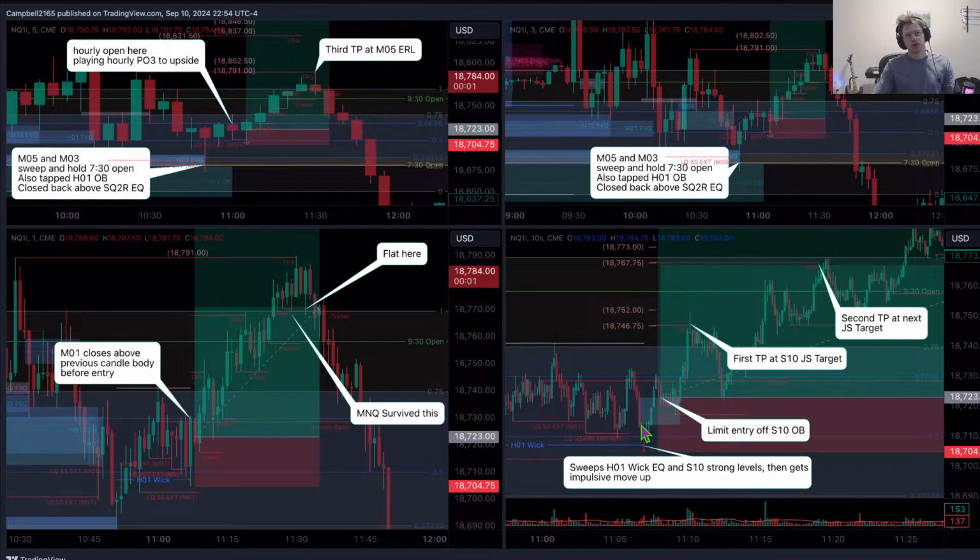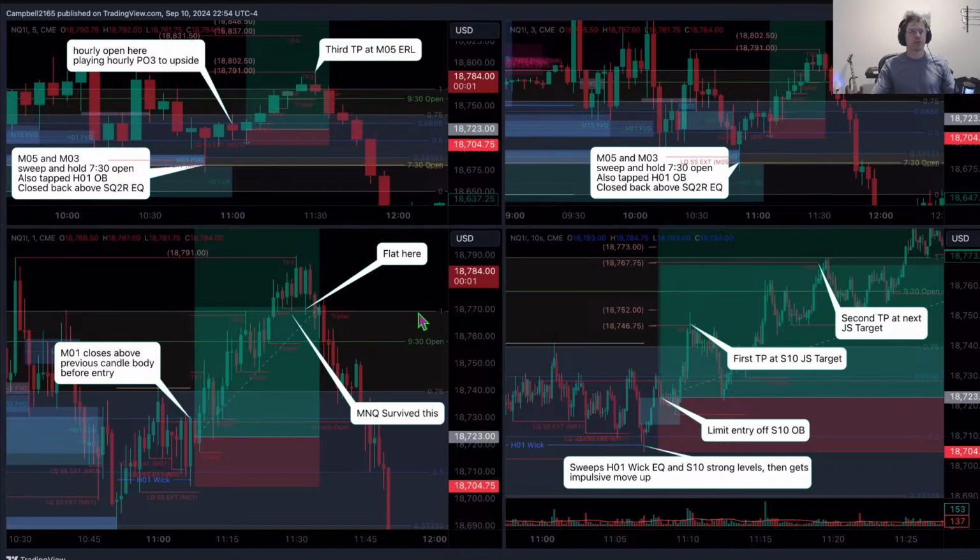Here's your order block, right? The longest body in this sequence. So the liquidity grab, and so I entered on that, and there's your jump start. You have this and this. So those are the first two targets, and then the third target, I believe, was, I see this lining up with something. Maybe it was M3 or something. Probably that right there. Yeah, probably that M3. That's your manipulation. So that's the sweep entry.